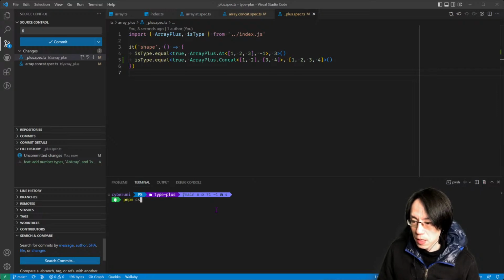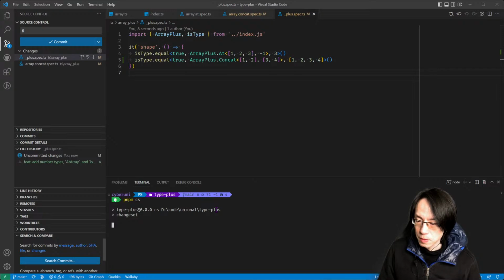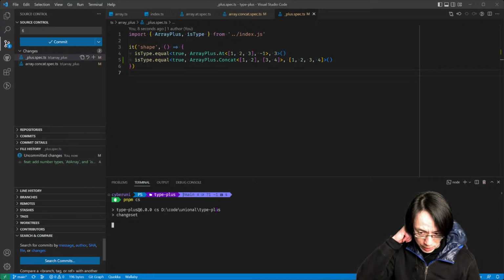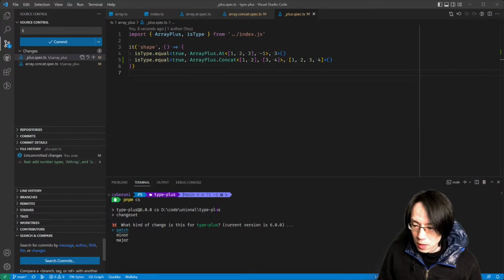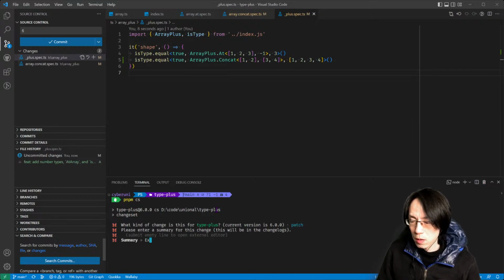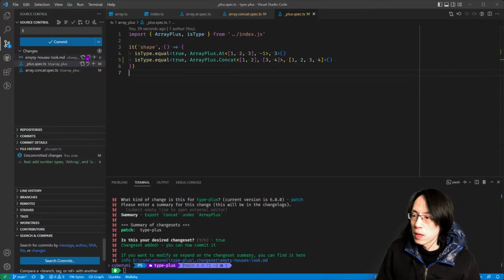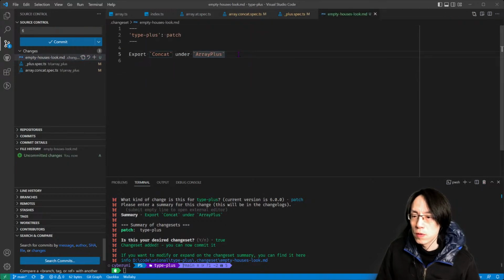pnpm commit. Oh, hey, what's going on? So slow. Okay, all right. Should it be a patch? It's okay. Export concat under ArrayPlus. Okay, like this.